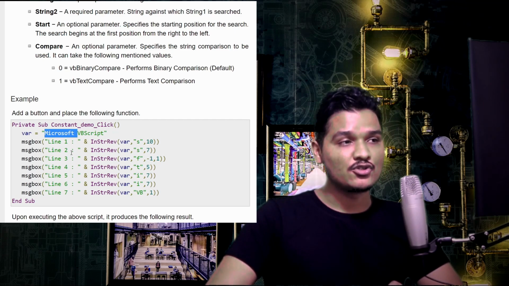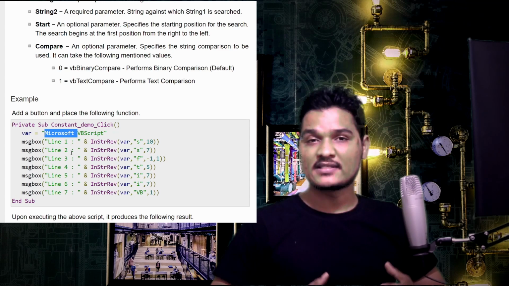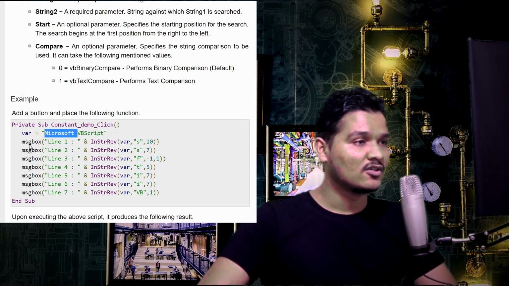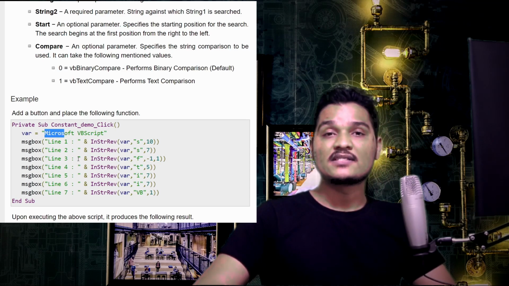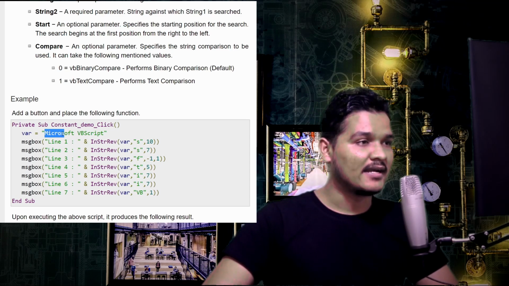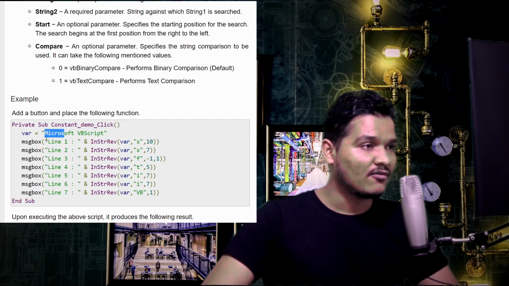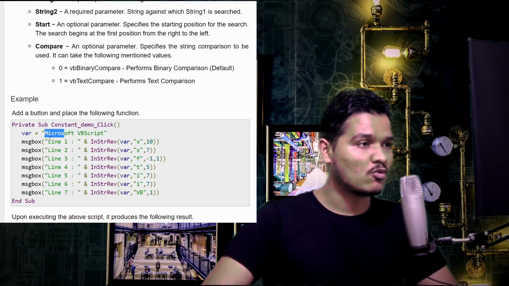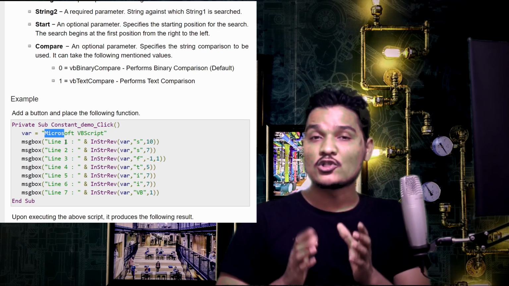Let's see our line 2 result. In line 2 also we'll be applying the same thing. First of all, we'll be selecting 7 letters. Let's select it: 1, 2, 3, 4, 5 and 6. Then we'll be searching for our variable S from the right side. Okay, we are searching for the S and it is at this position. Let's write the position of this S from the left side. So let's count: 1, 2, 3, 4, 5, 6. So the line 2 result will also be 6.